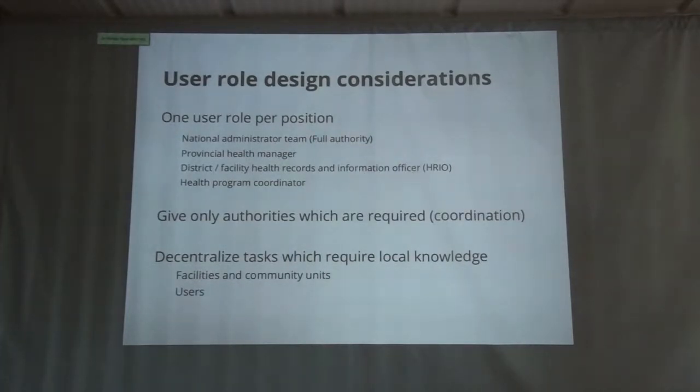Similarly, when it comes to the district managers, they often have similar needs. It makes sense to make one for the district. Right? You can say district officers should be able to do monitoring, validation, all this stuff. Also data entry. Same for the program coordinator, who has different needs, same needs. So a trick is to create one user role per position.